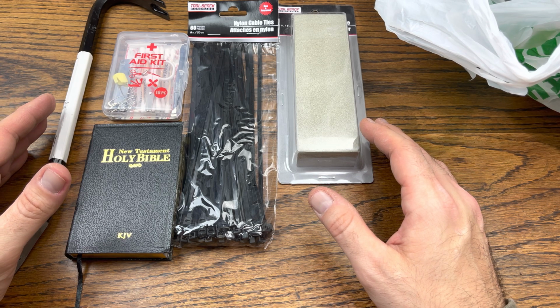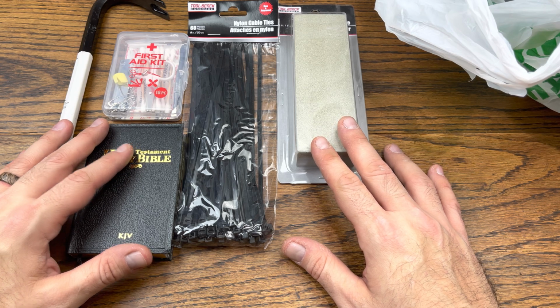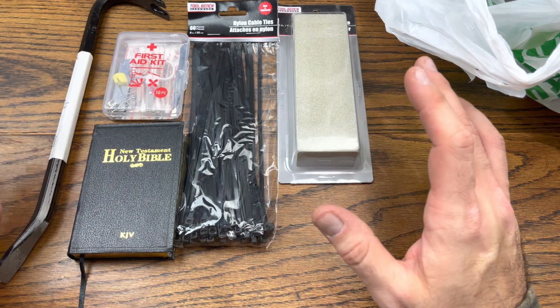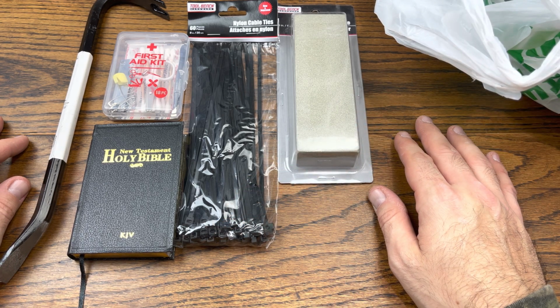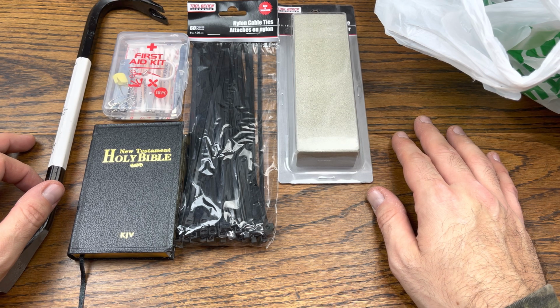But like I said, if you had just a few extra dollars and you saw this stuff at the dollar store and you needed to grab them in a pinch, I would grab something from at least these or grab all these. I mean, again, this is optional too, what kind of morale type of item you want, whether it's a book or the book, whichever one you want. Put it in there for yourself, for your own mind. But it's definitely something nice to have with you to keep your mind off of things.